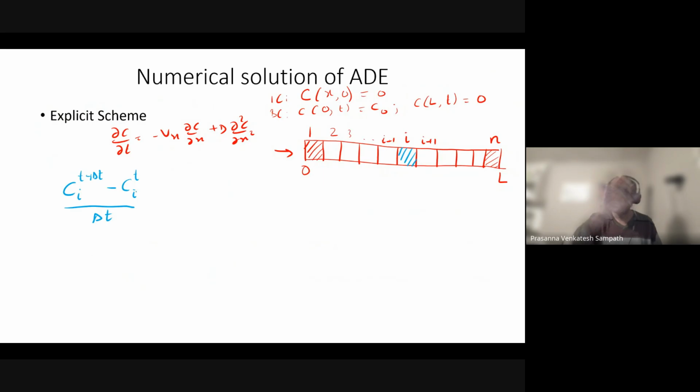Okay, so my first equation: the left hand side, first term is taken care of, equal to minus Vx. Now minus Vx, it's a constant velocity. I can't do anything about that. How do I write dou c by dou x now? Anybody would like to volunteer?